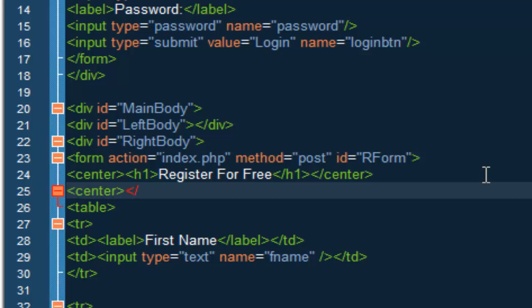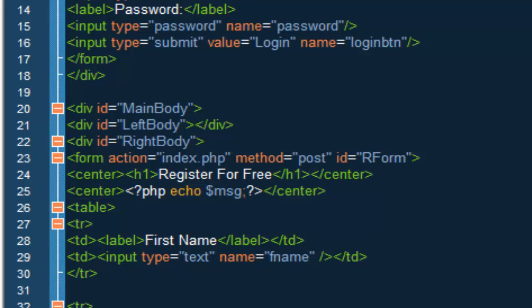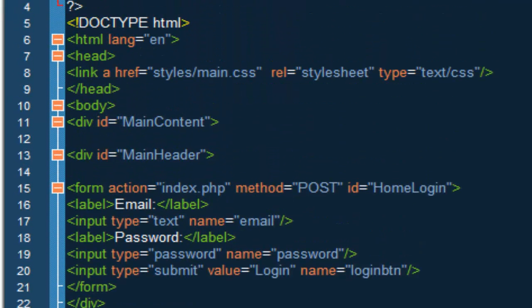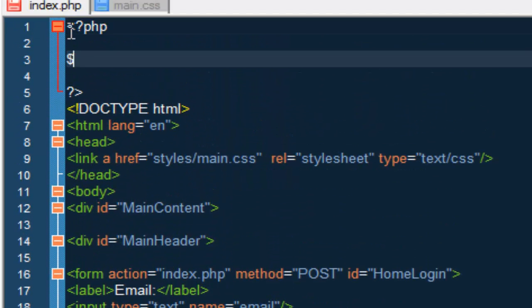more center tags, and then inside here we're gonna do some PHP syntax and echo MSG, and I'll tell you why in a second. So go all the way up to doctype, PHP syntax, and we want to declare MSG, and we're going to set it to nothing.